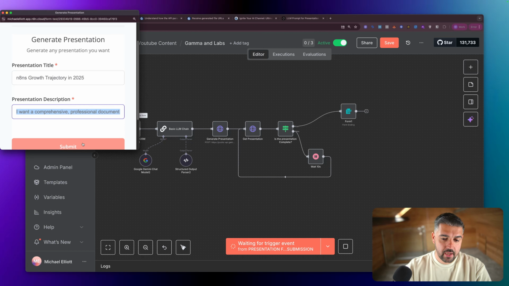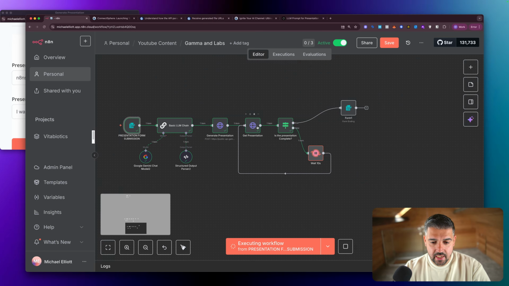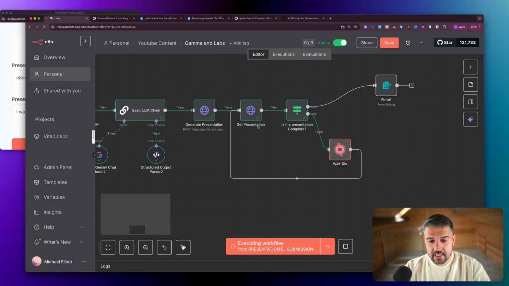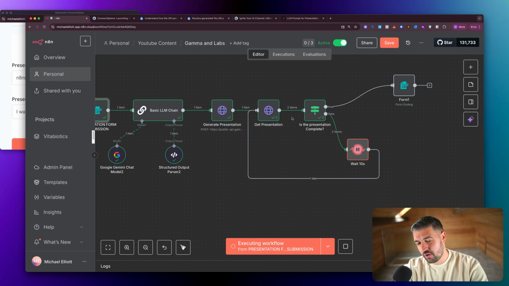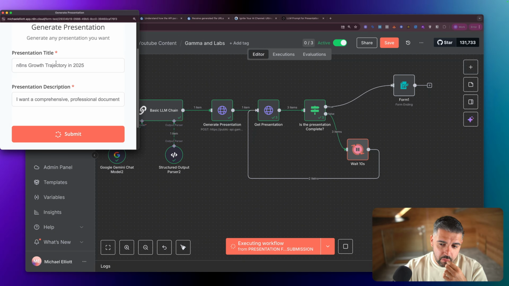So now we're going to submit it, okay? We'll submit the form. The flow is running. The LLM's doing its thing. And watch this go round the wait. It's going to go round the wait because it's 10 seconds. It's not going to have a status of completed. It's going to have a status of pending, so it's going to keep going. That's why the if node exists, you see. So it will keep going until it hits it. It'll probably do it on the fourth or fifth time, maybe. It'll hit and go through, and it should redirect us to the Gamma URL. But we will find out.